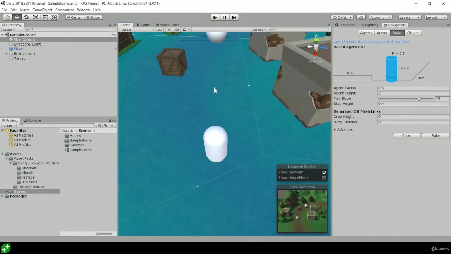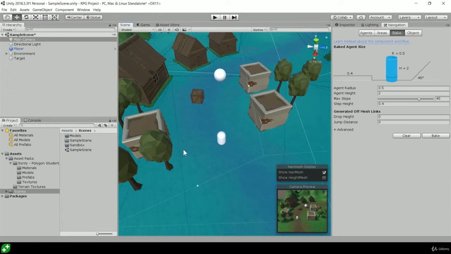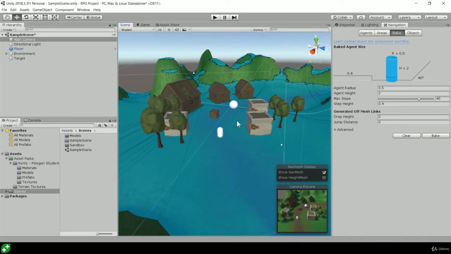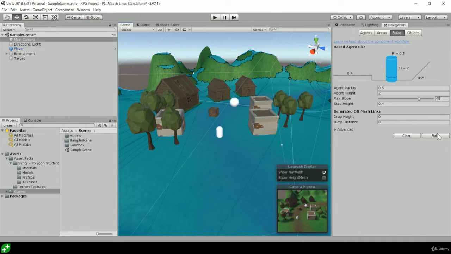So this is a way for the player to say, okay, where can I go? I can walk anywhere on the blue. I have to avoid spots where there is no blue. And for this particular lecture, we're going to say, let's just walk from here to the target point on the map. At any point in time, you can just click Bake again.